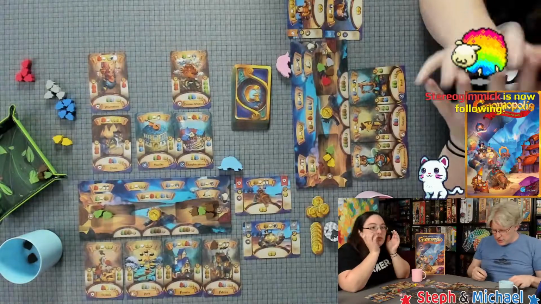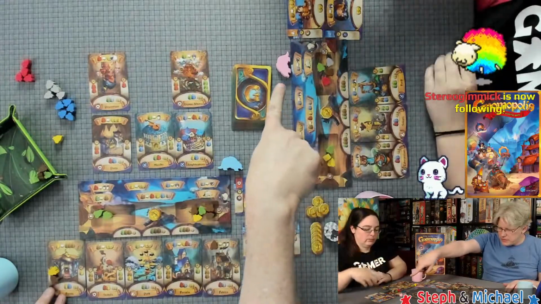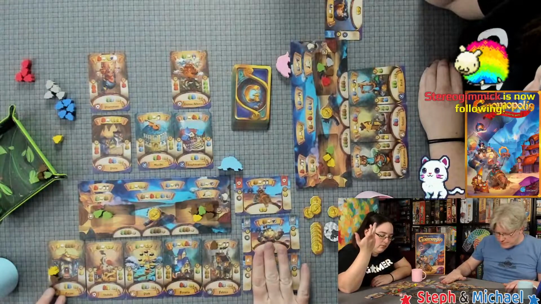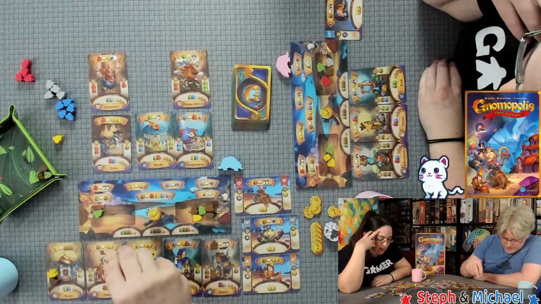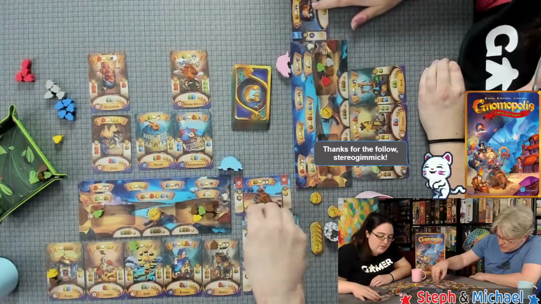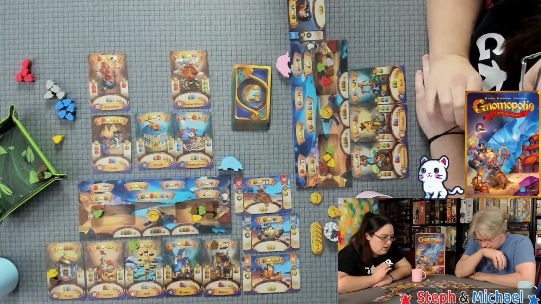Because I want this. Give me that orange. Thanks for following. Hello. Give it. What? Coins. So good. It's awful. So good, you mean? Awful. So good. Are you done or what?